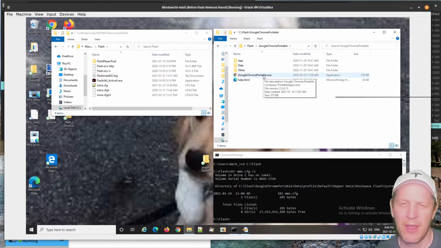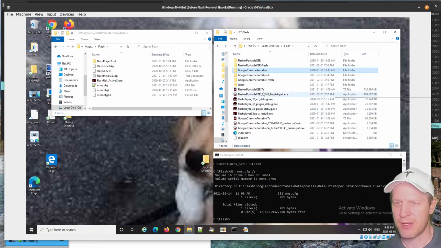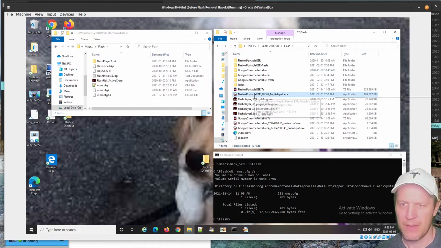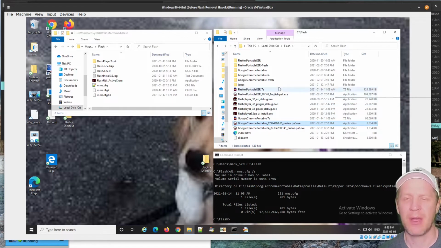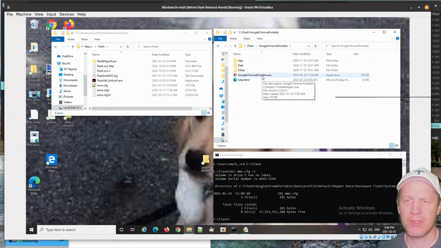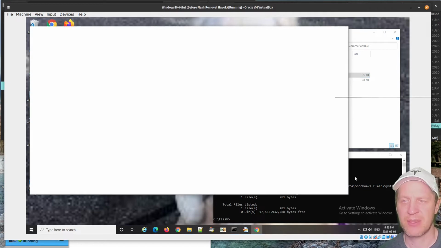Chrome's a little bit different. I can't find a full version. Like if I look here in this directory structure, when you download the portable version of Firefox, it's the full install, but for Chrome it's just like a bootstrap, a very small executable file, so it's not actually that version of Chrome that you want. So with Chrome, because I downloaded a version from last year and I kept it on my system, it's got an older version of Chrome which doesn't have Flash removed, and it has auto updates disabled. So when I go into this folder where I pre-installed this last year, it's going to work.